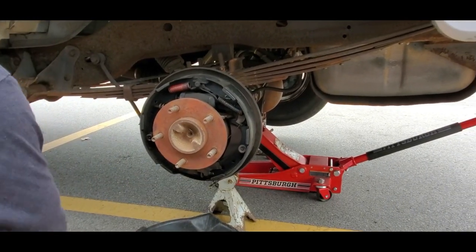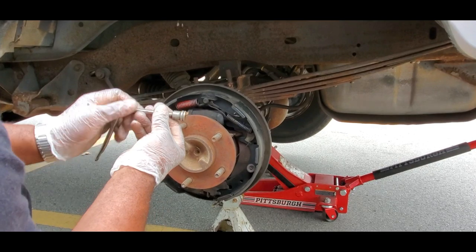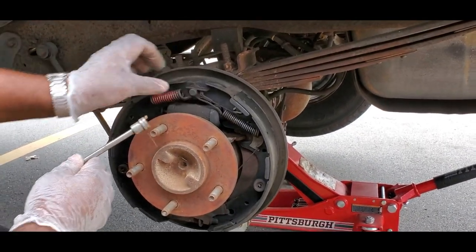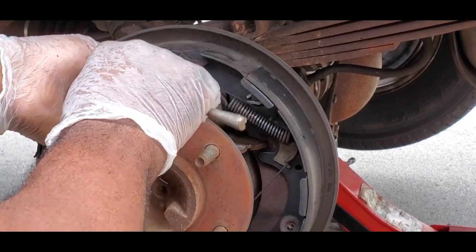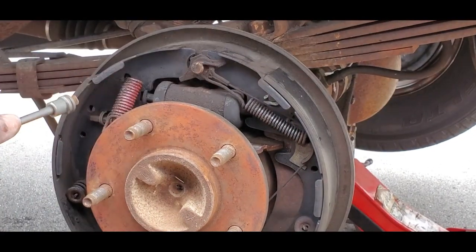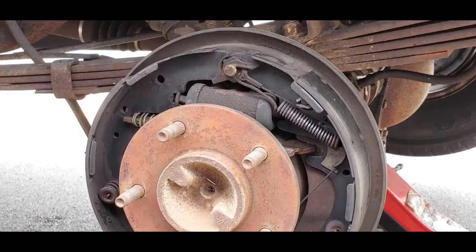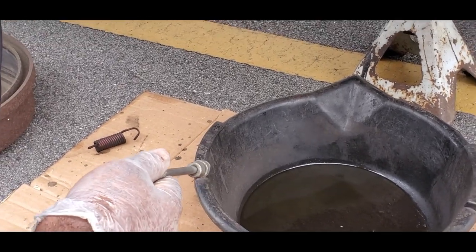The first thing you're going to do is take this tool right here. This tool has a little opening in the center and a little groove that helps take off the springs. That little opening fits over that piece right there, and then the little piece goes up under the spring. Then you twist it and at the same time bring it off of that stud to pop that spring off. Take that spring out and set it down just like that, so you know exactly which side it goes on when you put it back together.